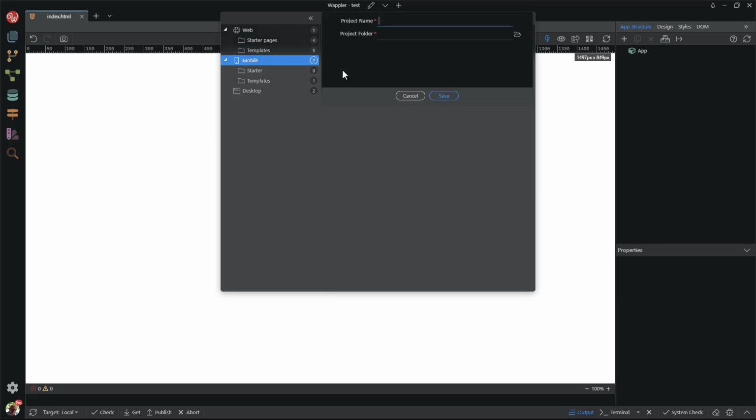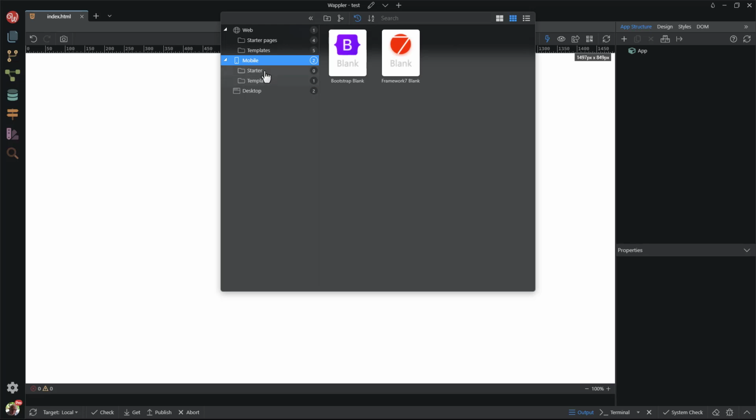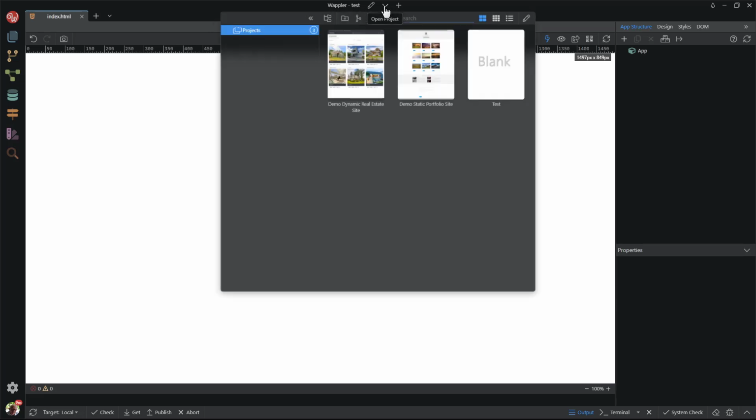Here you will notice that both the mobile and desktop apps do not require a hosting type or a server model. The down arrow is labeled Open Project. This option is ideal when you are working with multiple projects where you have a need to quickly switch from one project to another. If the icons along the top look familiar to you, then you are right. They perform the exact same operations as with the new project panel.